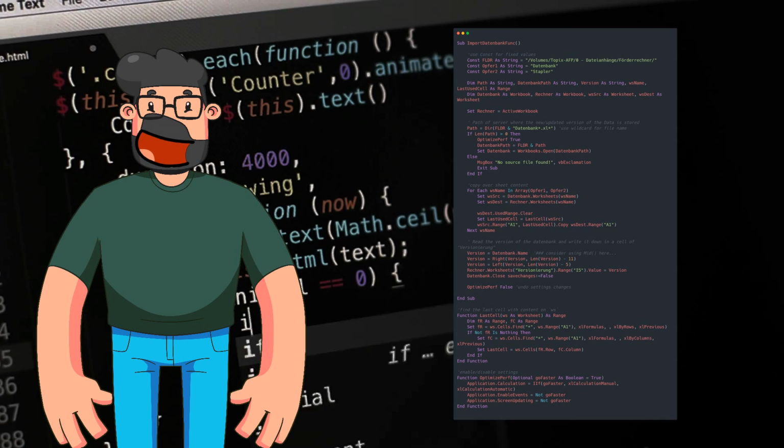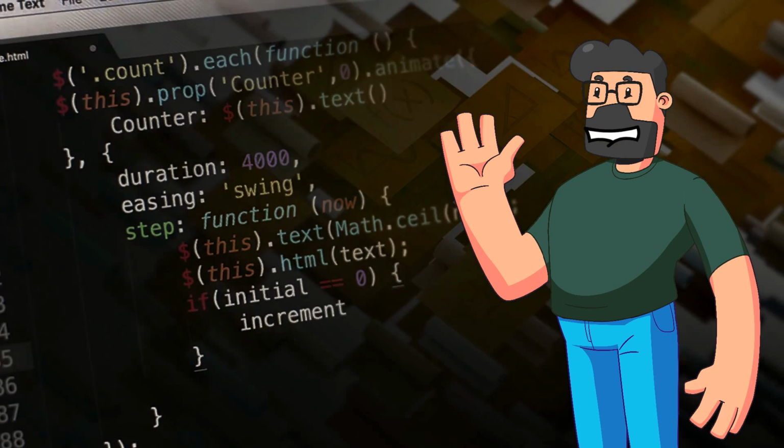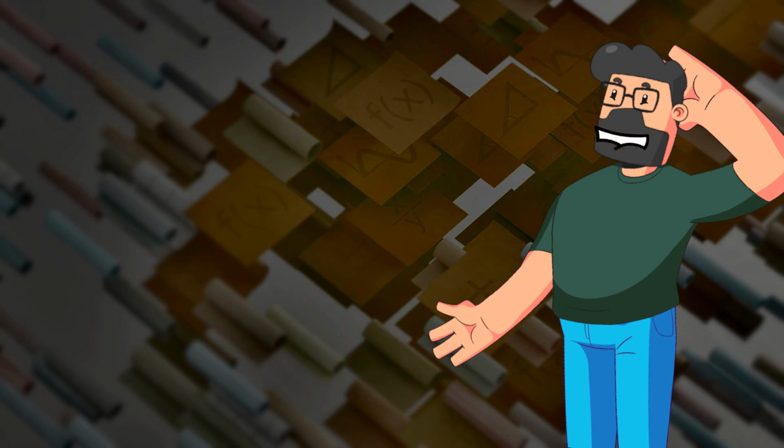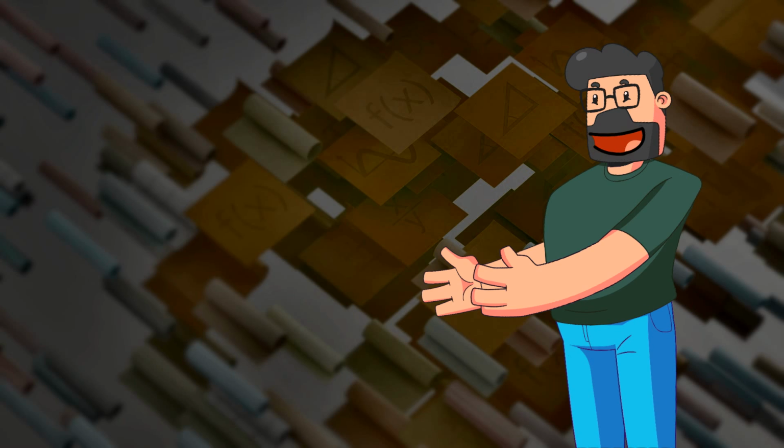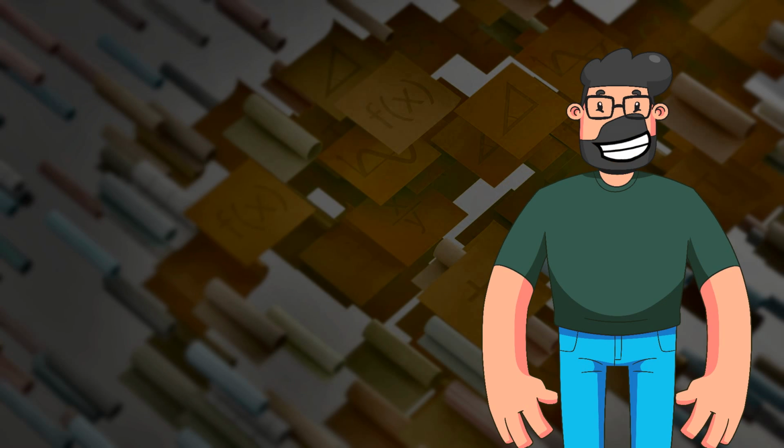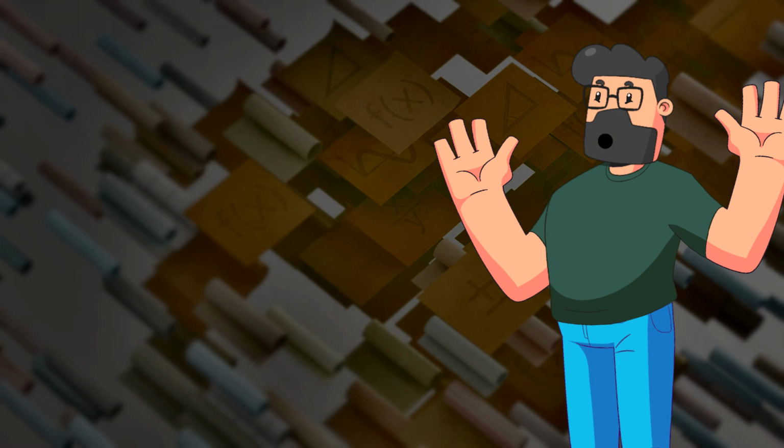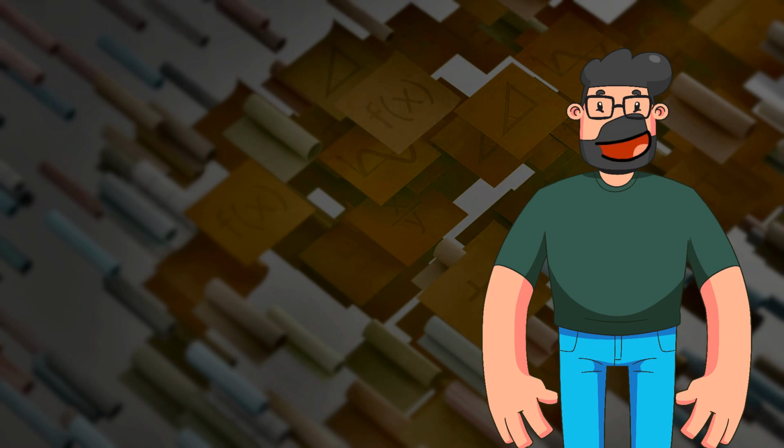eliminates the #REF errors. To break it down further, the script starts by defining the file path and key variables, then opens the updated database file. Next, it copies the content to the database and stapler worksheets in your current workbook, ensuring a seamless update. Finally, the script retrieves the version information from the database and updates it in the designated cell.